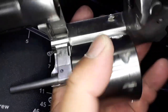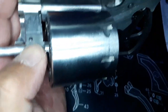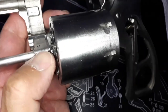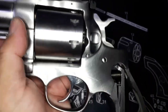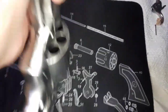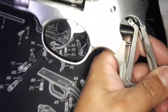Okay, I'm already working on this, the crane contact point with the frame. It took me a couple hours to boil it down. Now the contact point just locks in solidly, and it lines up almost perfect, but it needs a little bit more. I have to file a little bit more.